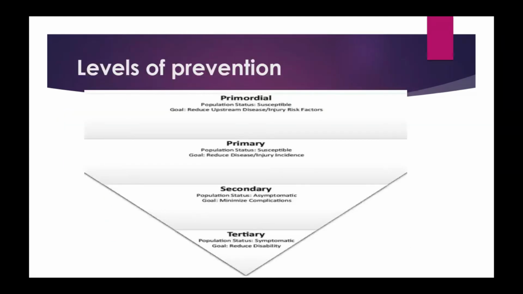So next is the levels of prevention. The goals of prevention are to promote health, to preserve health, and to restore health when it is impaired, and to minimize suffering and distress. So the main goal of prevention is to promote, preserve, and restore health, and the main function is to minimize or reduce the discomfort, distress, suffering or health problem.